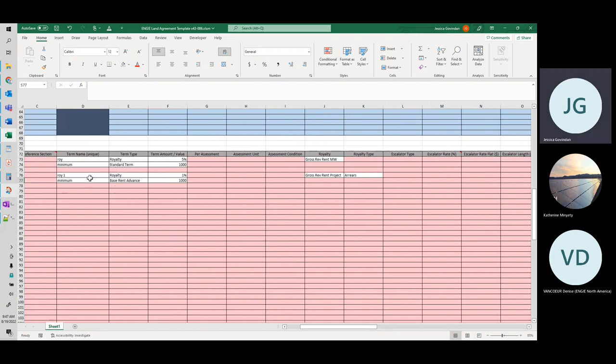So that's a situation where you pay your minimum ahead and then you pay up with your royalty at the end, the true up.